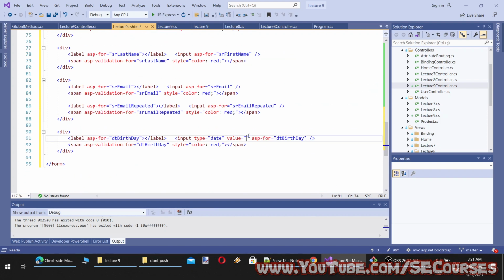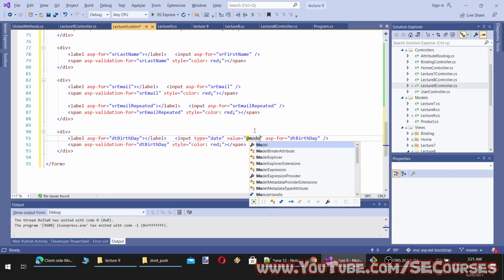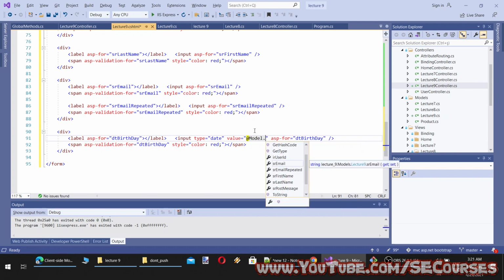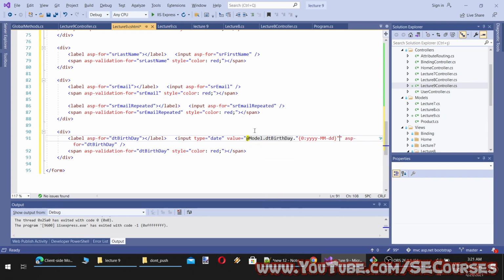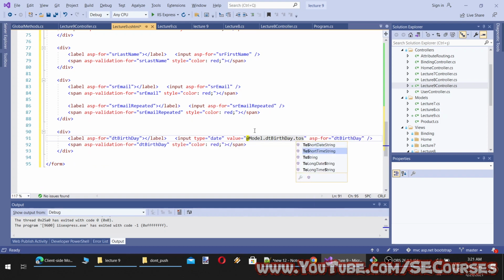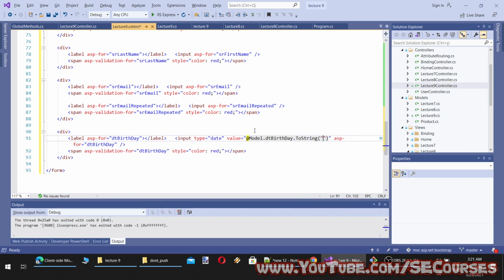For value setting, we need to use Model.dtBirthday, ToString with custom format. I think this should work. I'm not sure, but let's try.